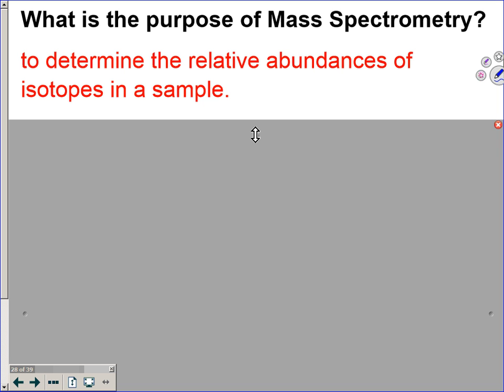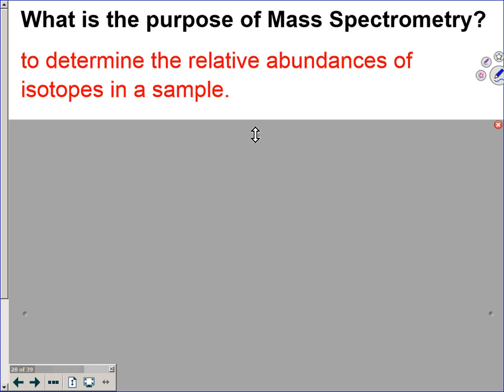So we want to know the relative abundance of an isotope in a given sample, and we try to sample like the whole world at the same time, but it's hard. So the relative abundance is also called percent of sample, maybe? That's a good way to say it.